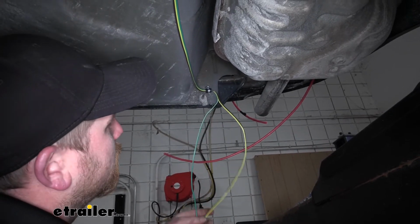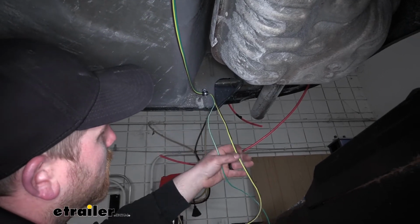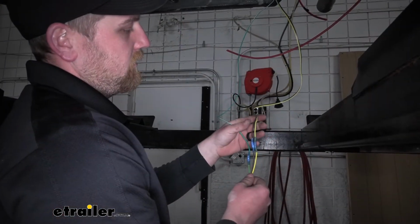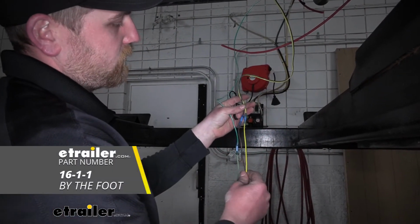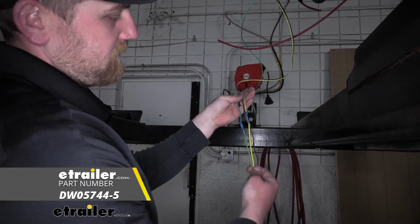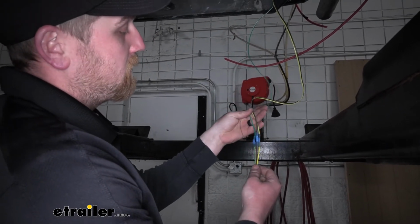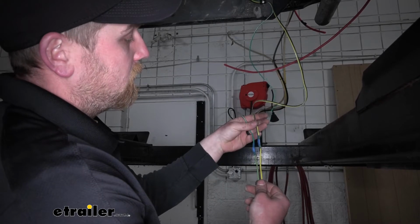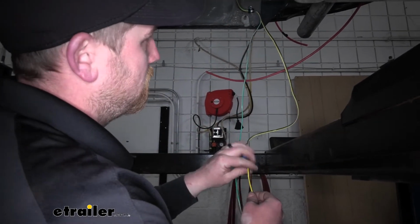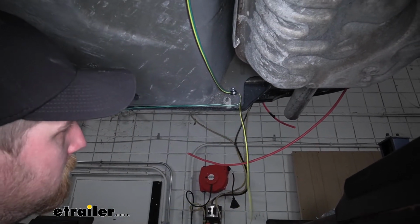But kind of eyeballing everything, I noticed that it's going to be really close lengthwise to get all of our wiring hooked up. So what I'd done was just use some extra wiring and some heat shrink butt connectors to extend the length of our wiring. That way we know we're going to have more than enough. I recommend you pick some wiring up here at eTrailer and do the same. With that being said, what we're going to do is let our green wire just hang off to the side, get it out of the way.